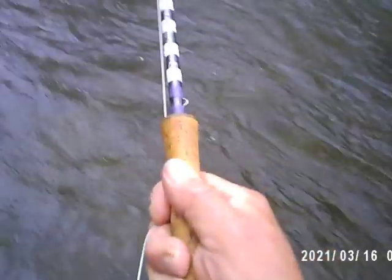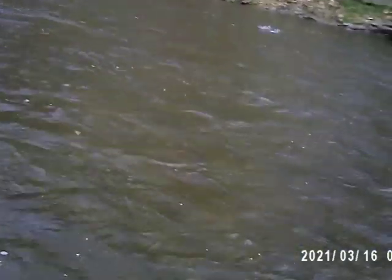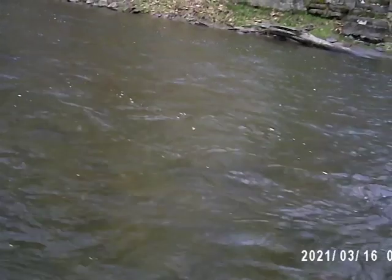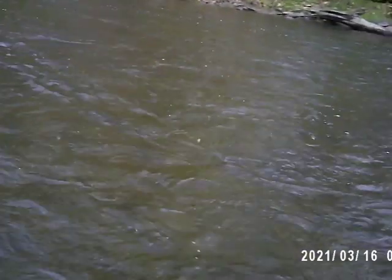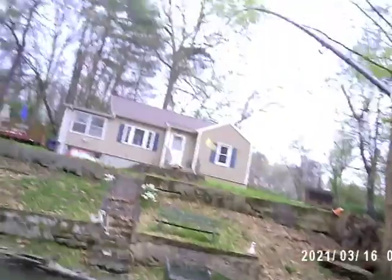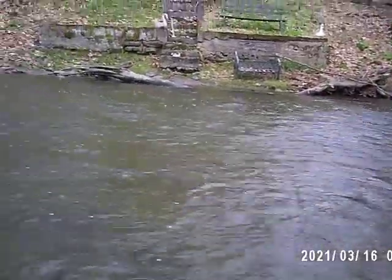Alright. Have I mentioned how much I love my 22.95 fly rod? And my $4.50 fly line. That's a nice fish. Let's see if I can not lose him. I might net him. I think I'm gonna net him. Easy, easy, buddy. Come on back around.